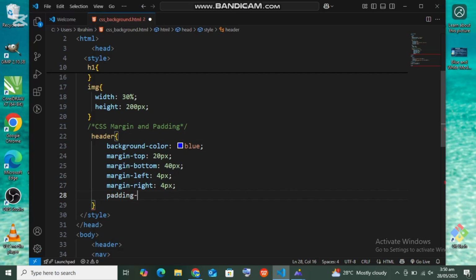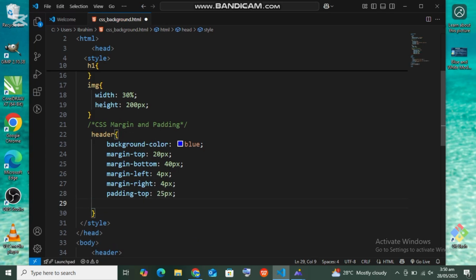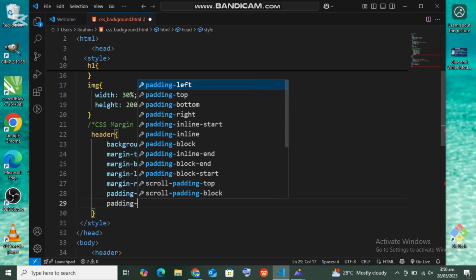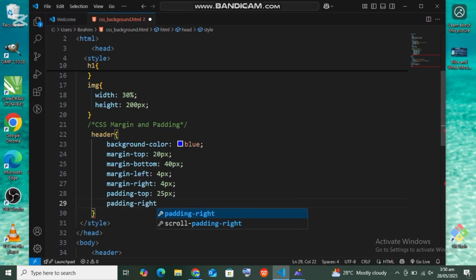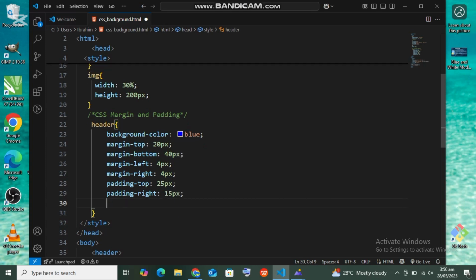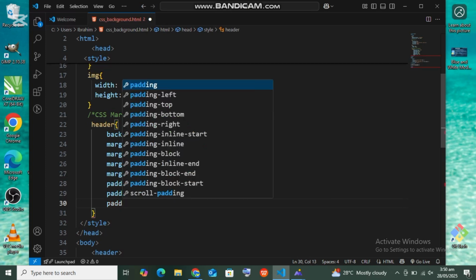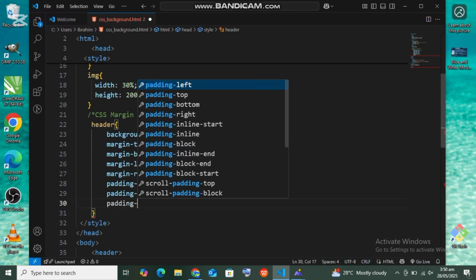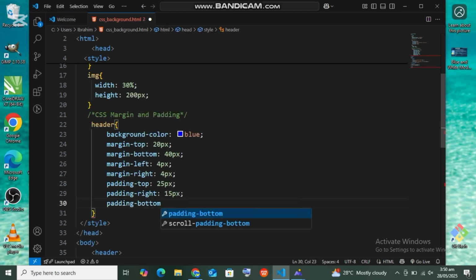The padding top, let's specify it as 25 pixel, padding right as 15 pixel, padding left, padding bottom as 10 pixel.